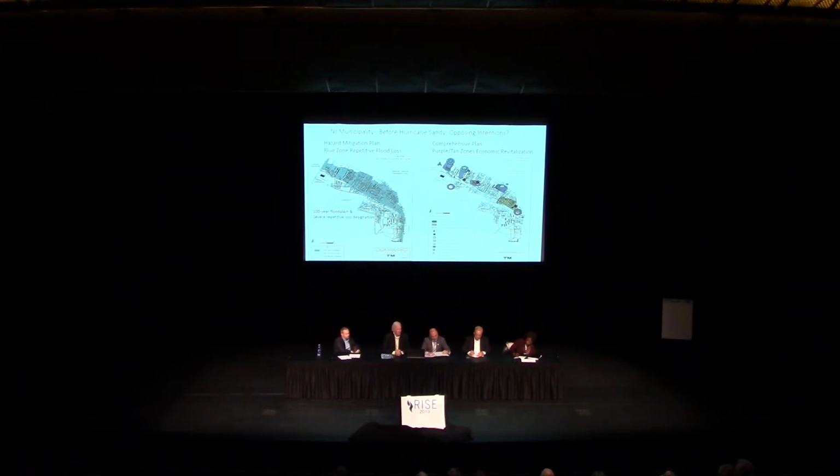And this was one. On the left, I looked at the hazard mitigation plan. This is what it said in the plan. It had a map. Pretty obvious, severe loss. And I looked at the comprehensive plan on the right. The areas in purple are waterfront redevelopment districts. The areas in tan is the downtown. And they're doing all kinds of work for economic revitalization. But it's in the same exact geographic locations. And these kinds of conflicts appear quite frequently, and there's not a lot of cross-local agency and even local community-based organization collaboration on their efforts.